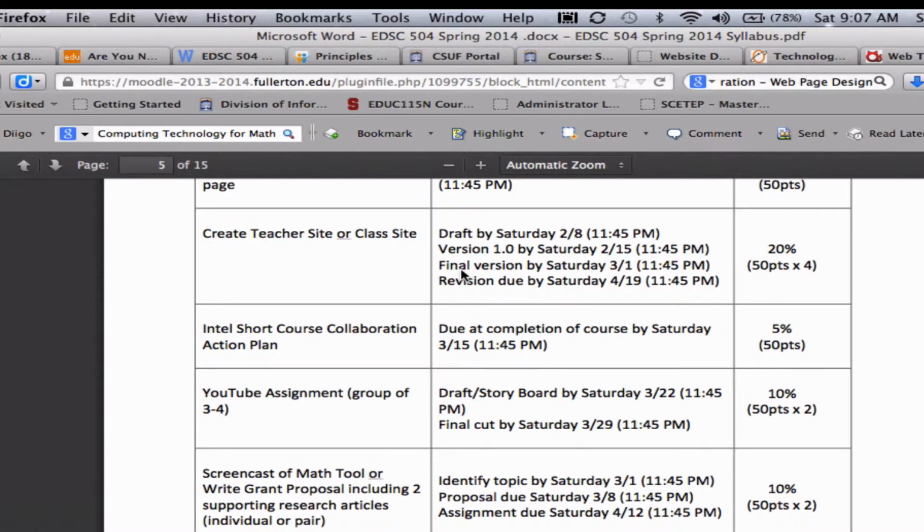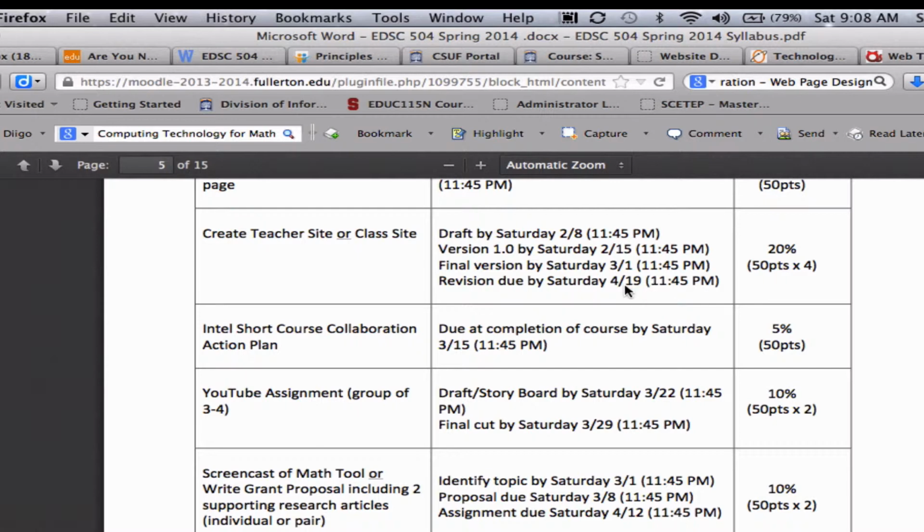The final version is due on March 1st. That's the version that I'll use the rubric on and evaluate and give you an initial scoring on your site. But then you are allowed to, based on that feedback, review it, revise it, add things to it, and resubmit. Well, not resubmit, but update it, because it's a link.